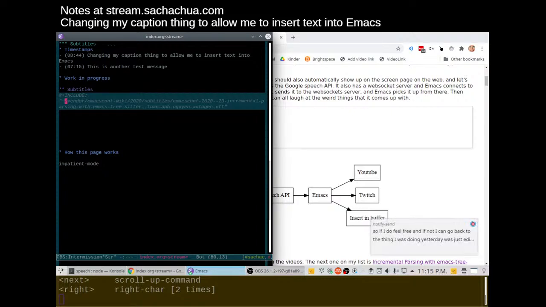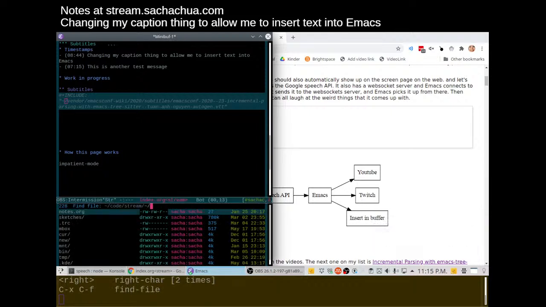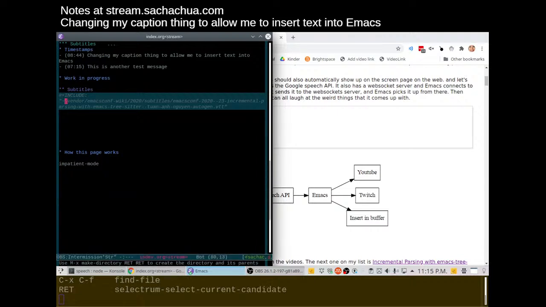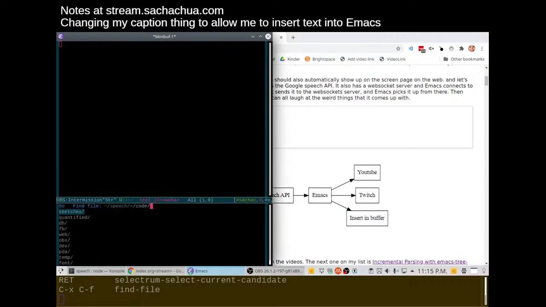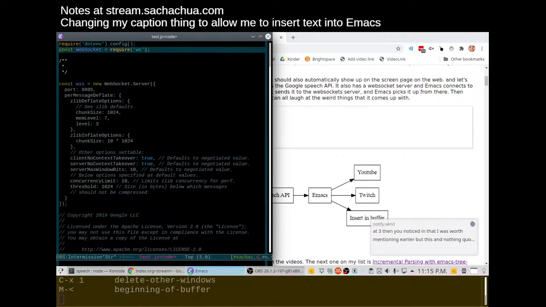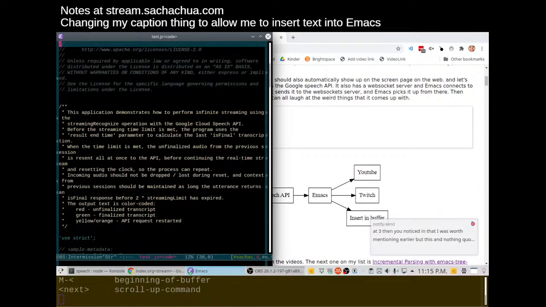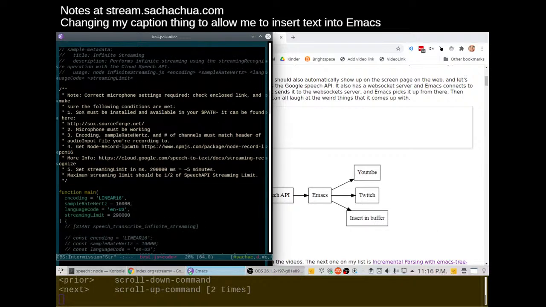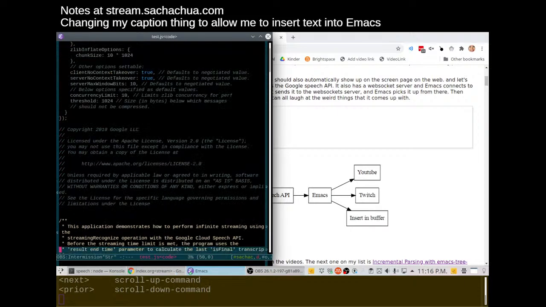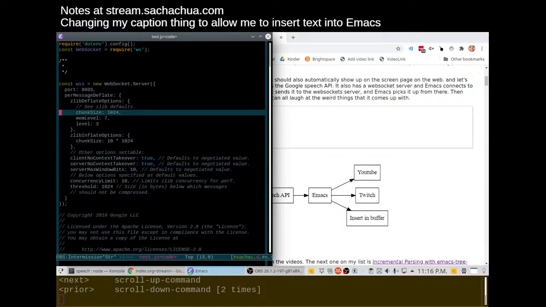Sorry, the Node.js thing that I was mentioning earlier is in code speech, test.js. Any luck, it doesn't have any passwordy thingies in it. Basically, it's the infinite streaming example from Google's Cloud Speech API documentation, plus a WebSocket server.